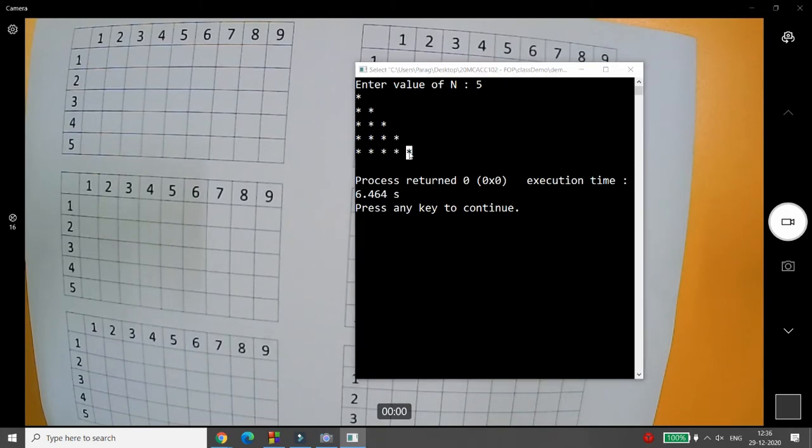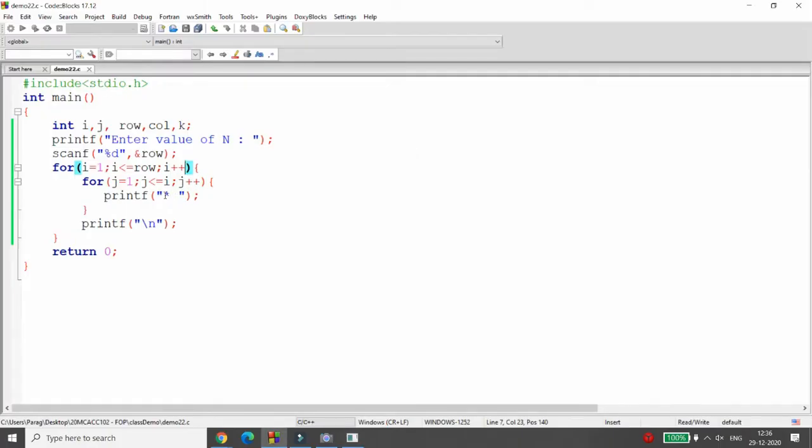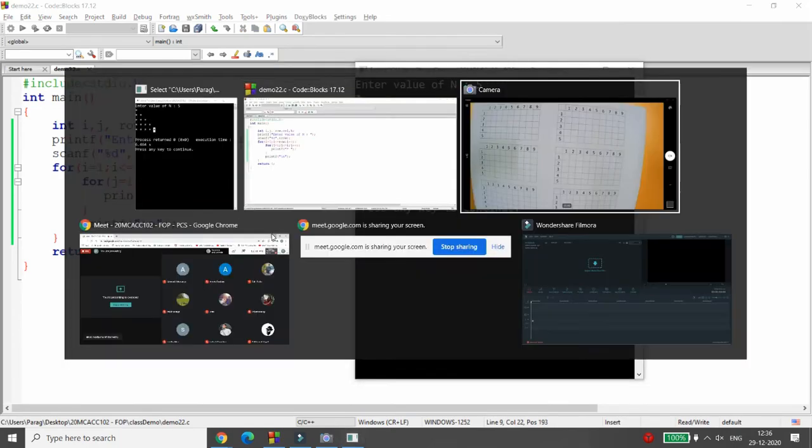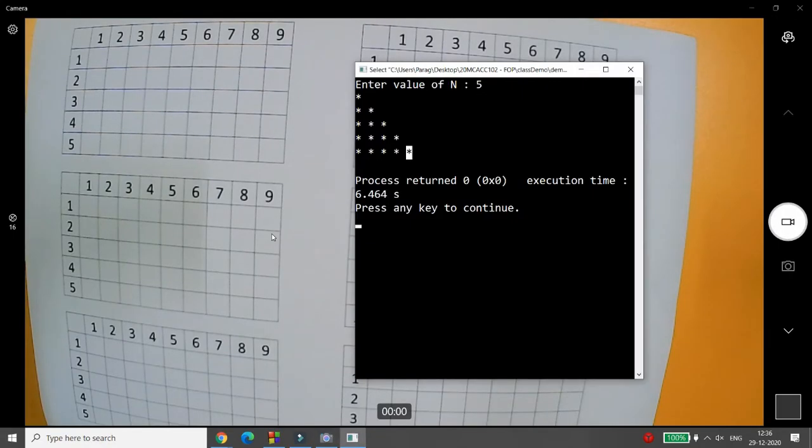Why am I getting it like this? Just because after printing the star, I am printing the space also. So I'm not only printing a star, I'm printing the space also. So we need to manage this space also. If you are not printing the space, then you don't need to manage this, right? But right now I'm printing the space, so I need to manage the space also.